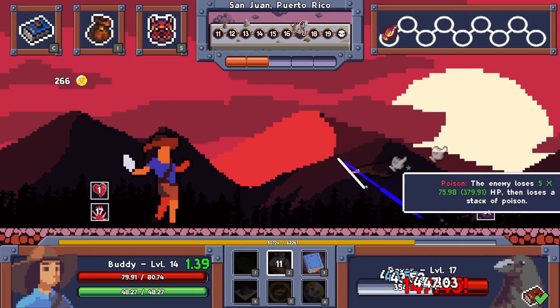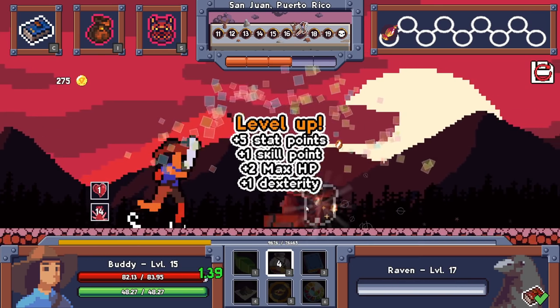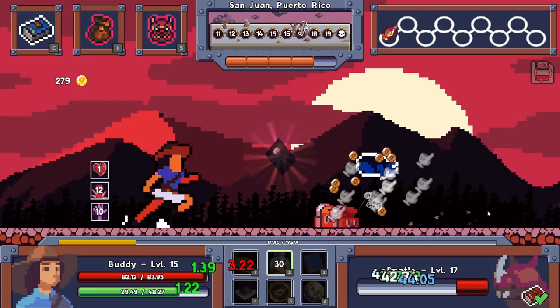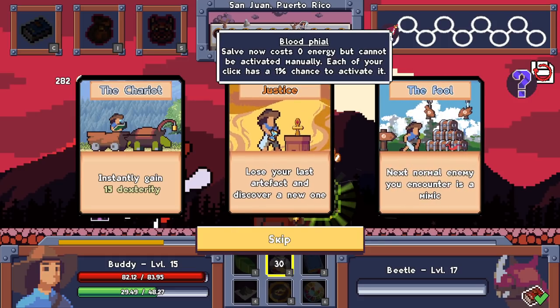Right now my poison damage is... yeah, it's changing depending on the stacks I have. So as you see, I do have it right now at times 80. Yeah, about times 80, sometimes times 60. So if I get 7 stacks, lose your last artifact and score a new one. What is this?